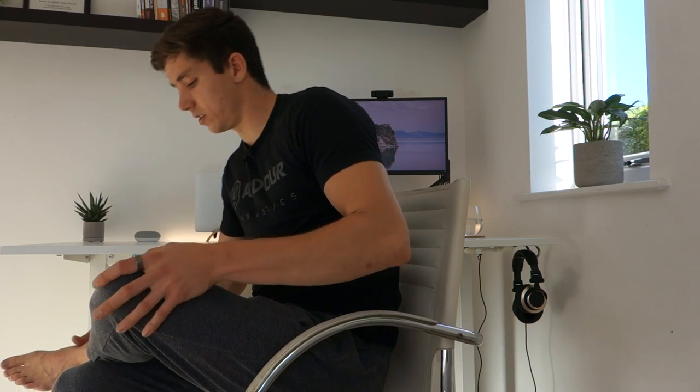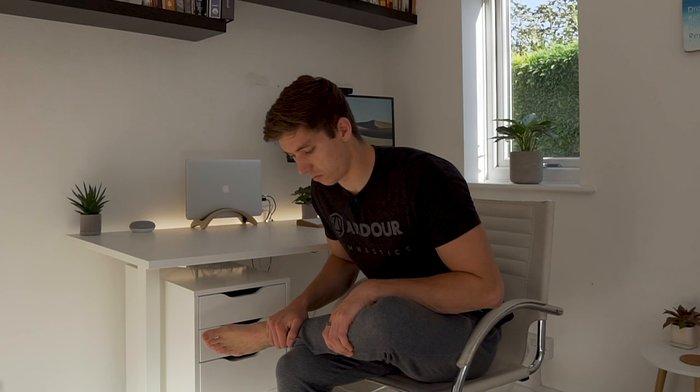And from here, keeping that leg in the same position, place that forearm on the knee and just lean forward. Again, remember, keep the chest up and push the lower back forward. Don't let it round too much. Even if you end up only moving this much, that's absolutely fine if you feel a stretch. It's better than just over flexing that lower back as you are all day sat in a chair. Just gonna hold for one last deep breath.